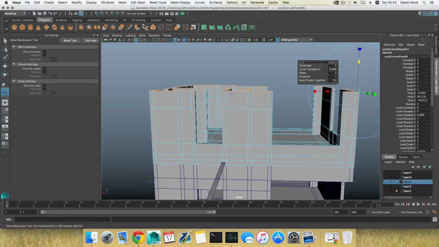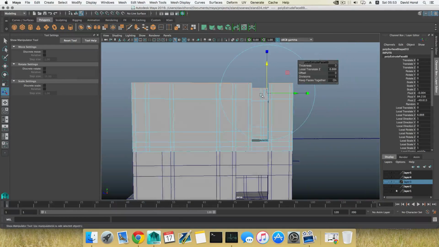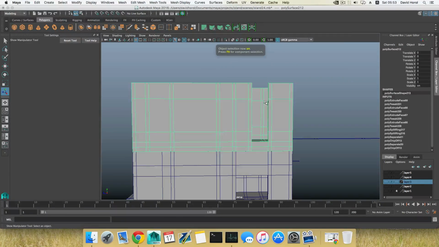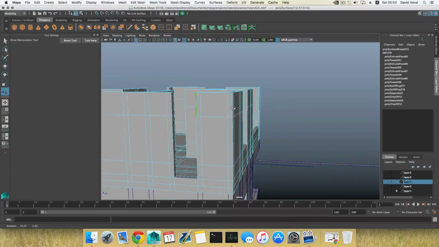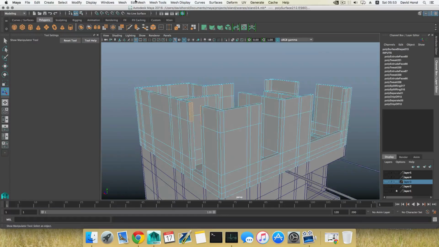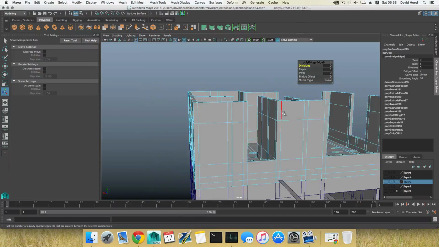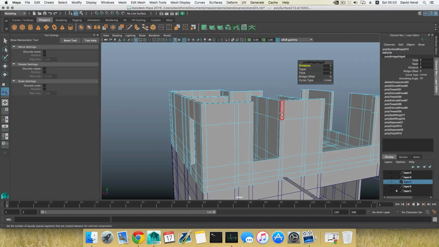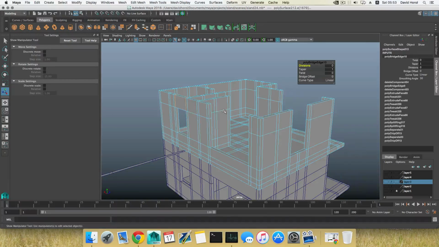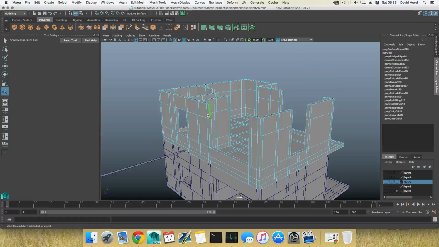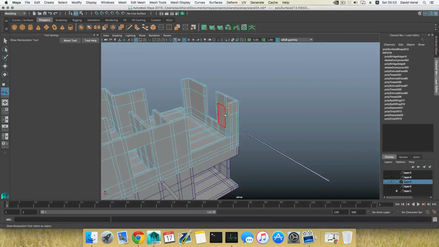Okay, so you see we have this lower window, but it's really nice window, long. I'm gonna grab this face, that face, bridge them. I'm gonna grab this face, that face, press G to repeat last option that I use.